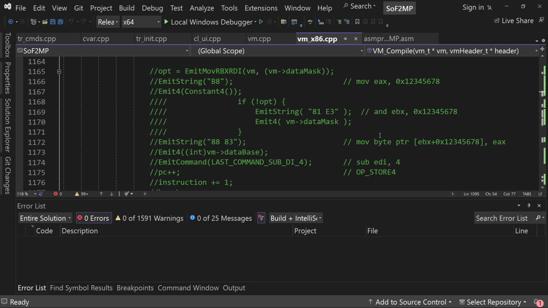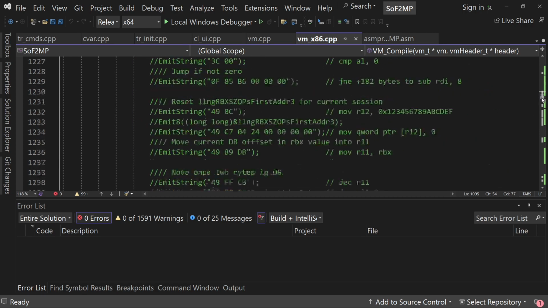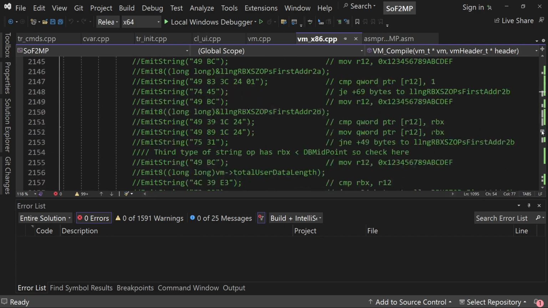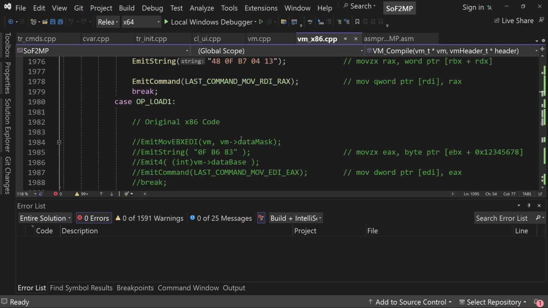If you double every offset, then you move forward 2 bytes, whereas before you would move forward 1. So if you're doing a string operation moving forward each char in the string, you would end up moving forward 2 bytes and missing every second char. That turned out to be a problem, and if you look, where are we? I think that's it, yeah. So op_load1 is load 1 byte from a position in memory, and that's the one that's used for string operations.